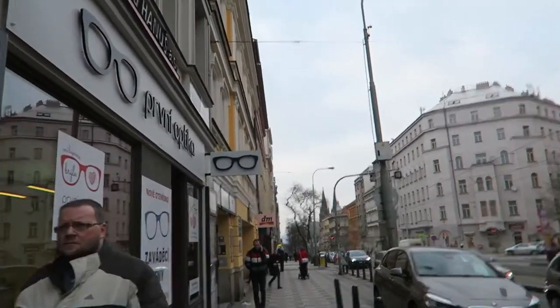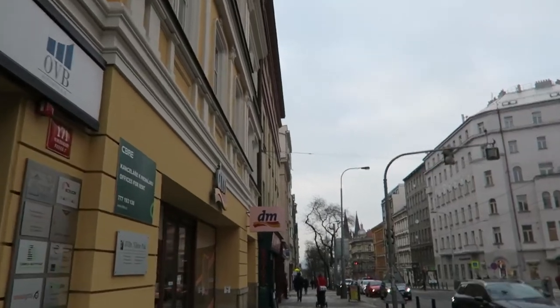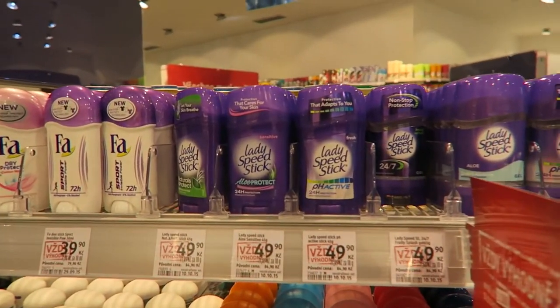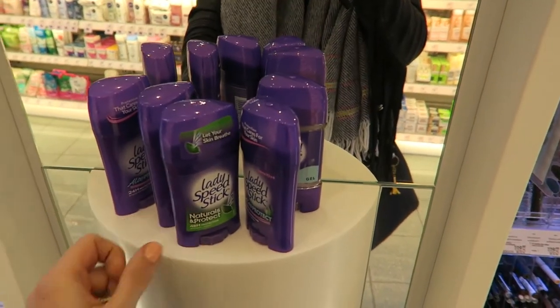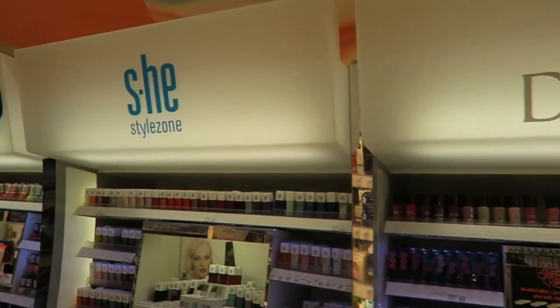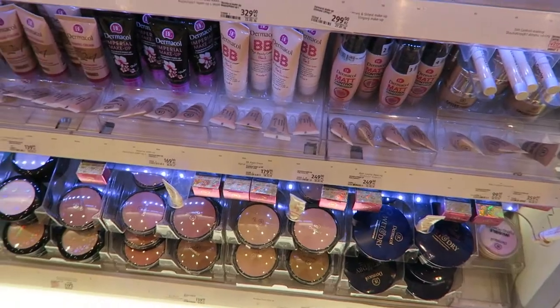Yes, winning in life. I already saw in Linda's vlogs that at the DM drugstore, they have Lady Speed Sticks. So, winning in life, Lady Speed Stick for life. Okay, I'm going to buy everything and it's only €2. I bought it for like €5 per piece in the Netherlands online. Oh my gosh. Right, got my stash of Lady Speed Stick and right now we are just looking at some makeup from brands we don't have in the Netherlands. I was just looking at these BB creams and stuff like that. So interesting. Guys right now be like, SMH, but you girls understand me, right? You're in Prague, what do you check out? Makeup that you don't know.